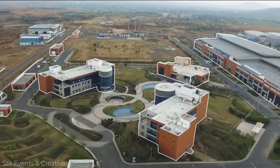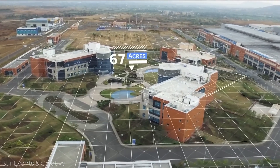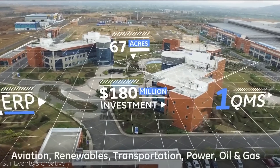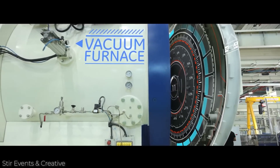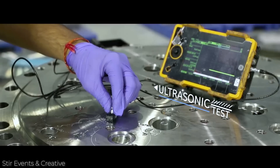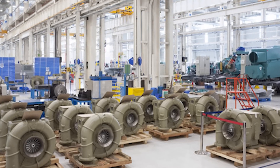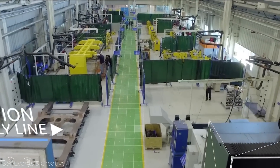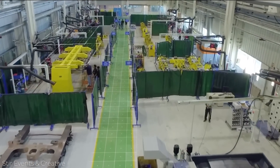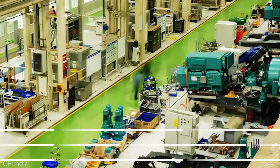Costing more than $200 million to build, it covered 67 acres — approximately the same size as 38 football fields. Inside, 1,500 workers share production lines, but the genius in the way the factory has been designed is that it can quickly change between the products that it makes. This means that one moment they'll be fabricating 3D printers and laser inspection technology, and the next they'll be making jet engines, wind turbines, and water treatment technology. As well as being a huge facility, it's also one of the most technologically advanced, with systems that connect to the supply, service, and distribution networks, meaning the factory is always making exactly what the company needs for its various interests globally.